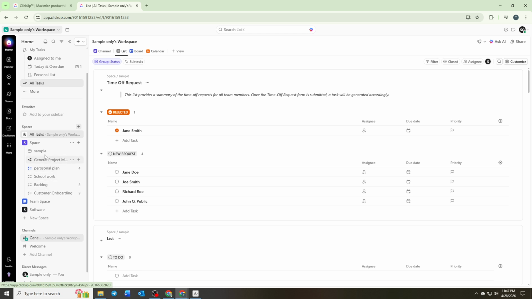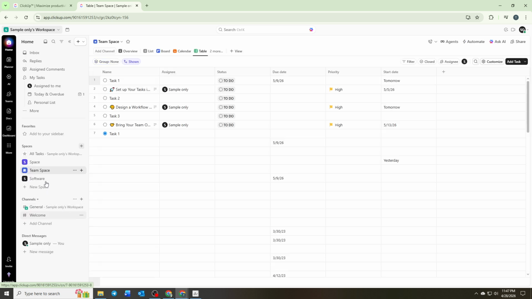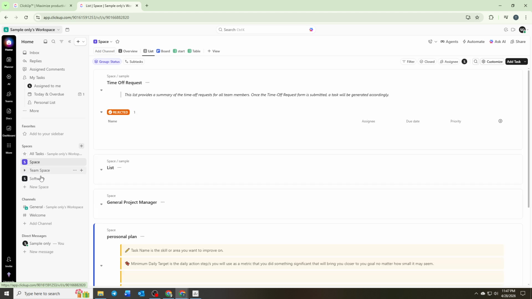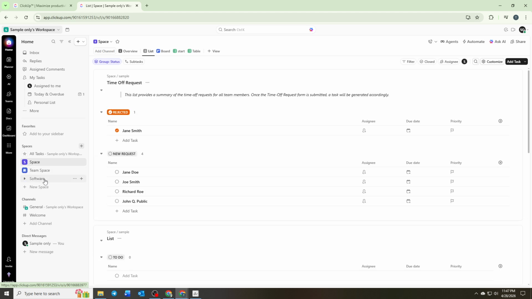Next, open the specific list that contains the tasks you want to merge. It is important to verify this step carefully, because merging tasks permanently combines their data, and you want to avoid working in the wrong list. Once you are in the right place, select the task you want to begin with.